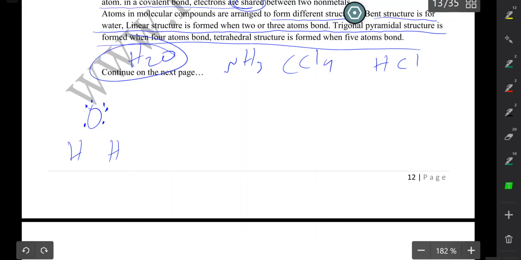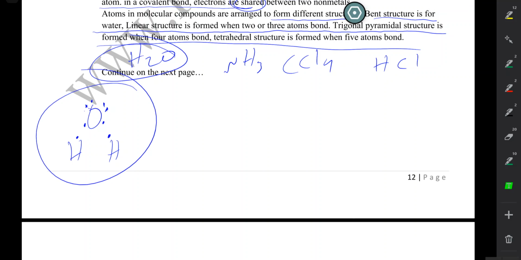So hydrogen is also willing to work out a deal. It'll have the 1 electron that it has facing the oxygen, and this other hydrogen is going to do the same thing. That 1 electron that it has is going to face the oxygen. This is your Lewis dot diagram for a molecule of water. That's all you need to do.